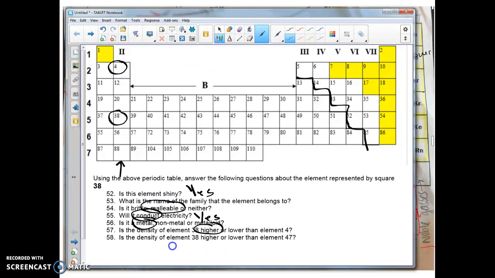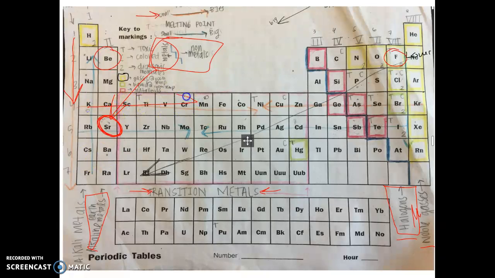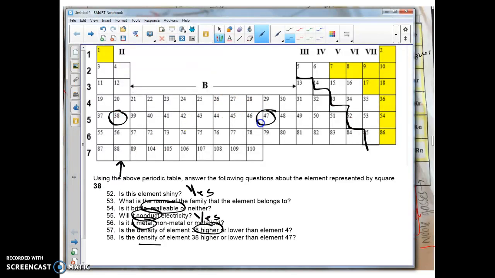All right, and then still density, but now we're going side to side. Element 47. So the density arrows will show you that they increase as you go towards the center. So we just need to go back. This one is closer to the center, so it's higher, which means this one is lower. So the answer would be lower. All right, hopefully you feel comfortable with these. There's plenty in the homework for practice and multiple videos. So anyway, good luck.